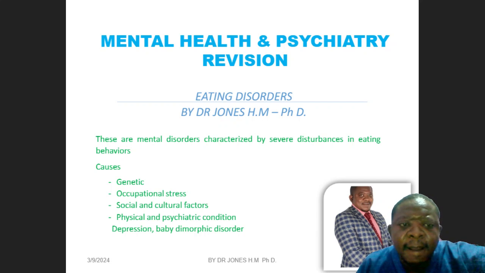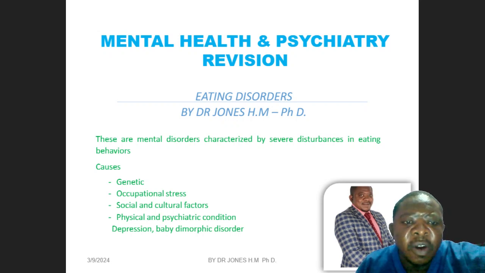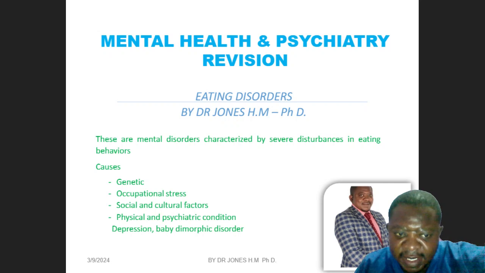The most common eating disorders include anorexia nervosa, bulimia nervosa, binge eating disorder, and avoidant or restrictive food intake disorder. Eating disorders can have serious physical and mental health consequences, including nutrition deficiencies, electrolyte imbalance, cardiovascular issues, and also emotional distress. The causes of eating disorders are multifaceted, often involving a combination of genetic, biological, psychological, and environmental factors.